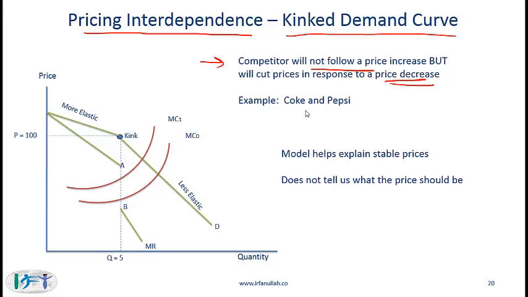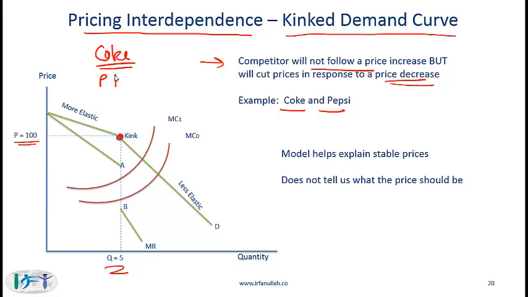Say in a given town we have both Coke and Pepsi. These are the only players in the cola market. So we have a kind of oligopoly here which is called a duopoly. This is where we have 2 major players. Let's consider the Coke perspective. So we have the demand curve for Coke. Assume that initially the price of a 1 liter Coke bottle is 100 rupees and the quantity is 5,000. And say we are at this point.